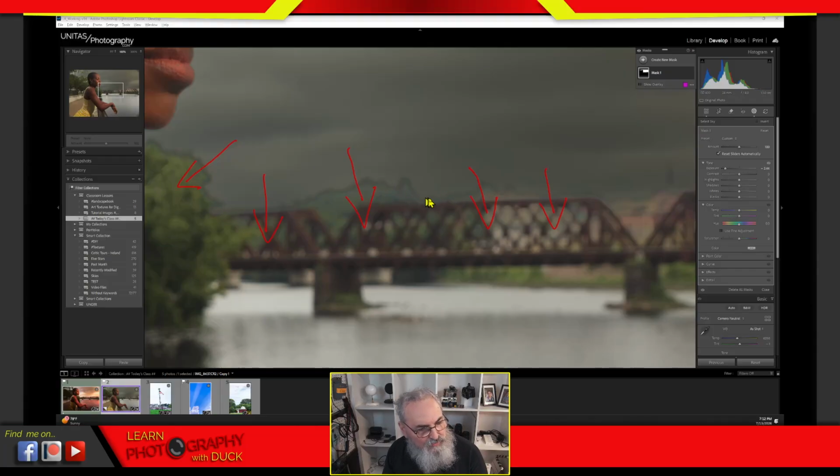But because the tree line is so sporadic and convoluted and textured, it has a hard time building an edge for the mask, right? That's always been the case with Lightroom since day one. It's always been the case with Photoshop.